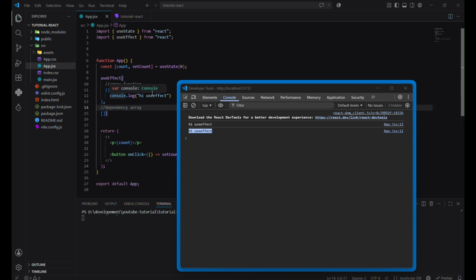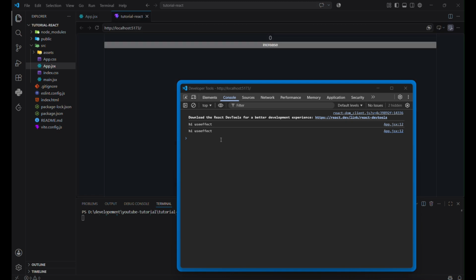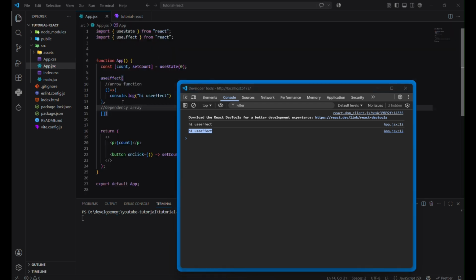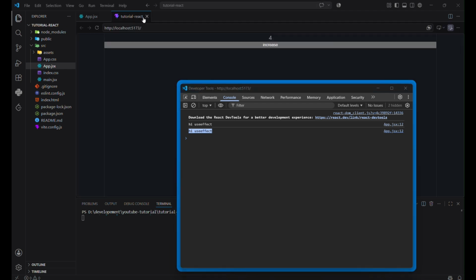Inside this arrow function, console.log hi useEffect. So whenever this page reloads, this pops up, but when we click this increase button, it won't affect any of this because it doesn't depend on the value of count.